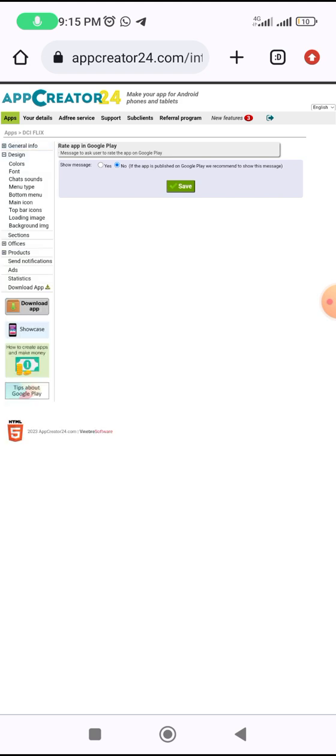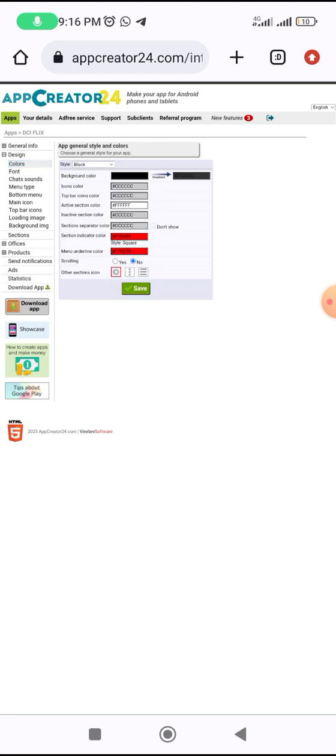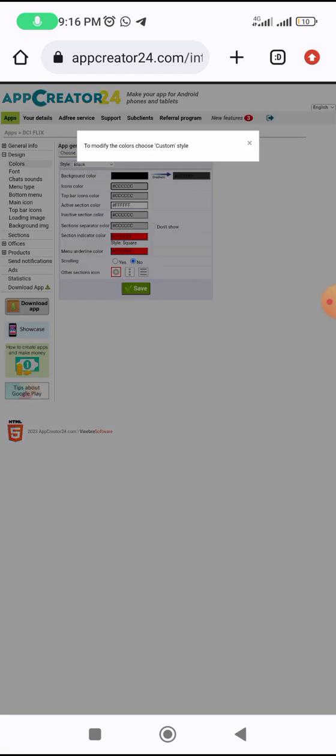Let's go back to designs. This designs is where you set everything, color, everything that has to do with your app designs. So here it says background color is black, based on the style that we chose. Icon color, let's choose another one.